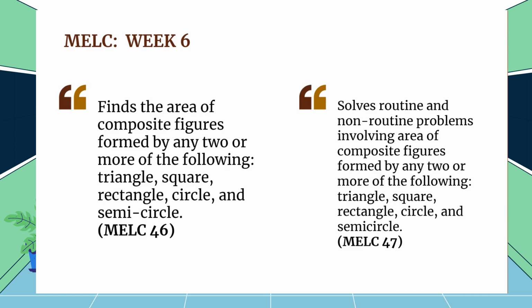First, find the area of composite figures formed by any two or more of the following: triangle, square, rectangle, circle, and semicircle. Second, solve routine and non-routine problems involving area of composite figures formed by any two or more of the following: triangle, square, rectangle, circle, and semicircle. If you are ready, umpisahan na natin.